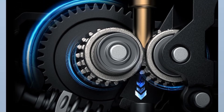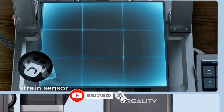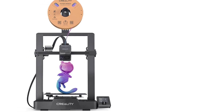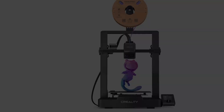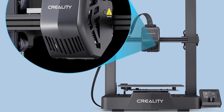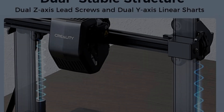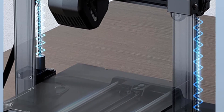The Sprite Direct Extruder of the Ender 3 V3 SE enables smooth feeding of various filaments including PLA, PETG, and TPU. The extruder is market-proven for reliability, with over 500,000 units shipped worldwide. The dual Z-axis is synced by a quality timing belt ensuring high print quality, while rigid dual Z-axis lead screws reduce Z-wobbling effectively. The Y-axis features two 8mm linear shafts made of strong, wear-proof steel for steady and accurate motion of the build platform.